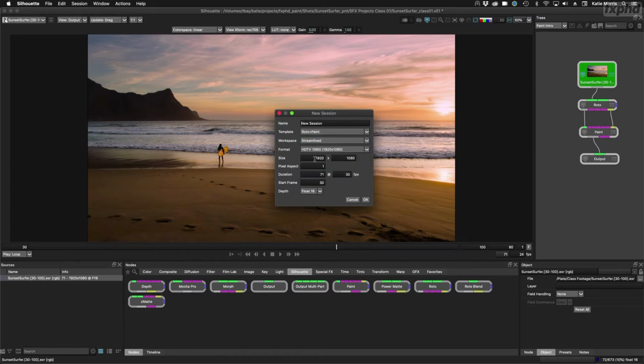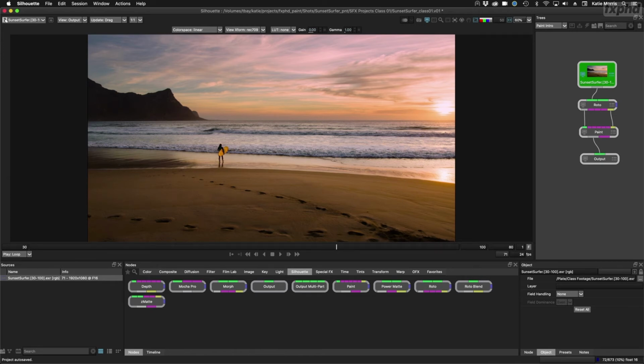And you also want to double-check all the different parameters like the size, the aspect ratio, the duration, the FPS, and the start frame. I happen to know that my footage is 24 frames per second, and so I'm just going to change that here. Sometimes it's just not read correctly, and you just want to double check that. And then you want to make sure your bit depth is correct at float, the correct float. You do not want to paint in a different bit depth or it will not be correct when you render out. So here you can see I'm at float 16 and the selection is correct right here. So I'm just going to cancel out of this since I've already created a session.